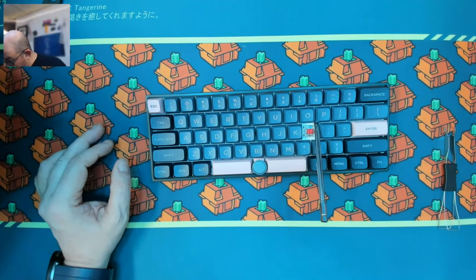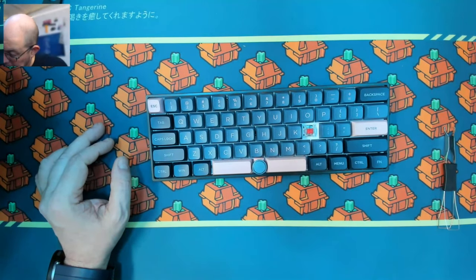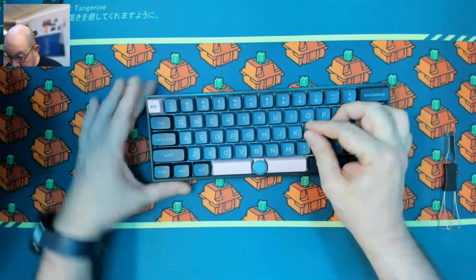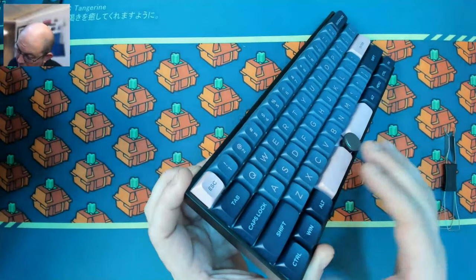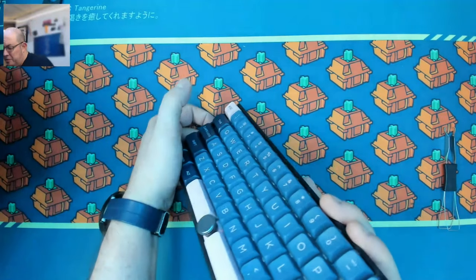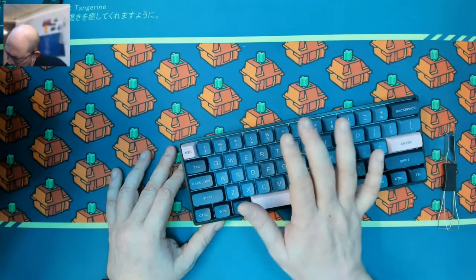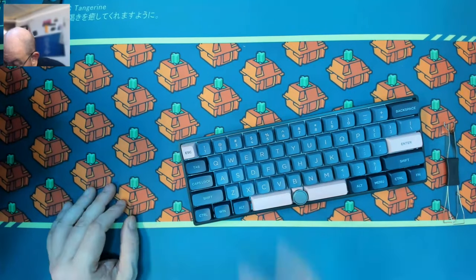Yep, we still have a steel plate. But we do have those thicker double shot keys. These are very sculpted. Wow, wait a minute. Okay, that escape key is actually taller. That's odd. So the escape key included is actually row one, might be row two, and this is considered row one. I'm not sure. We'll check it out.